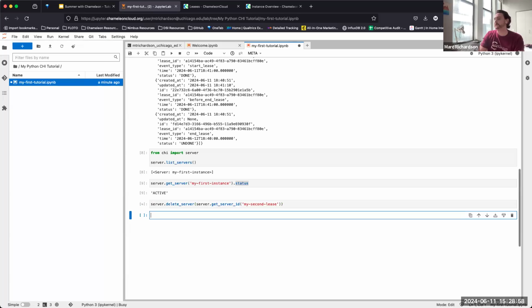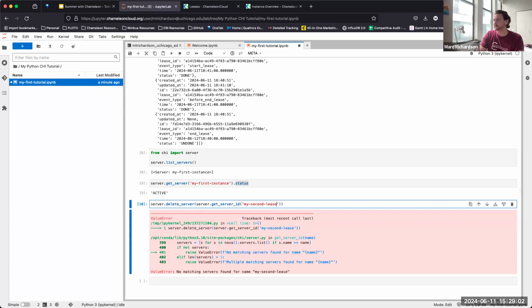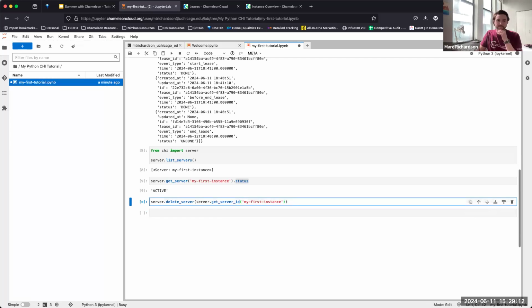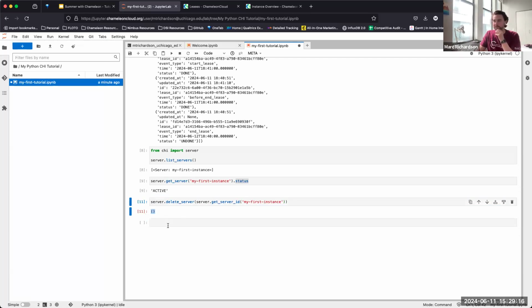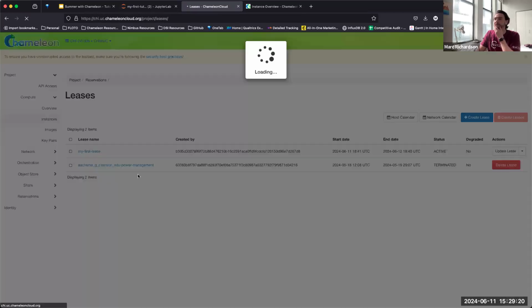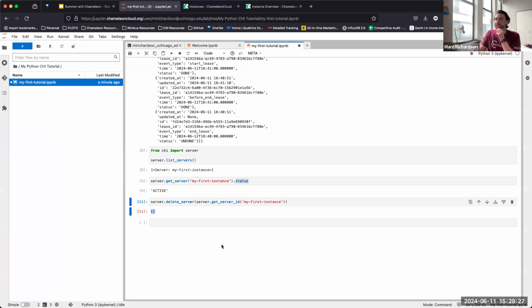Oops, it's copying the wrong code. So then I can run this method, and I can delete the server, and it will just return an empty list. But if I go back here to my instances, then I'll see that the instance is getting deleted.